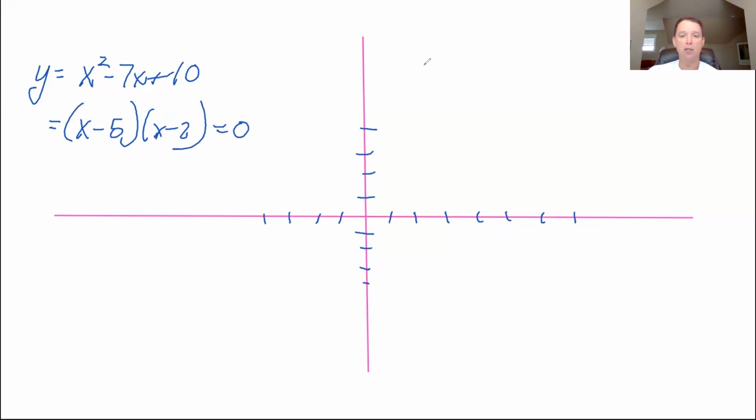I would suggest to you that x equals 5 will make that equal 0. So that's a dot on my graph. And x equals 2 also will make that equal 0. And now I'm getting suspiciously close to finding my graph. I will show you once again what that graph looked like.